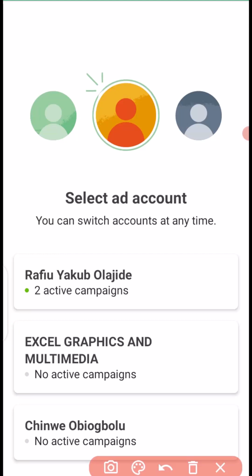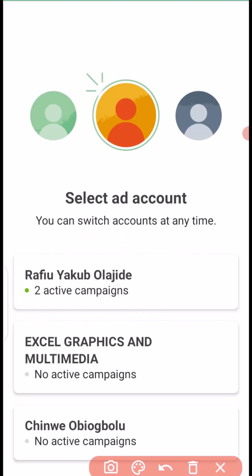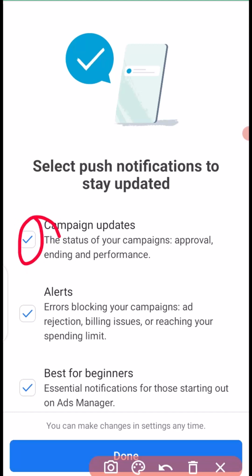I'm going to attach the account to this first name right here. Once you select the name, make sure campaign update is checked, alert is checked, and best for beginners is checked, then come down below and click on done.